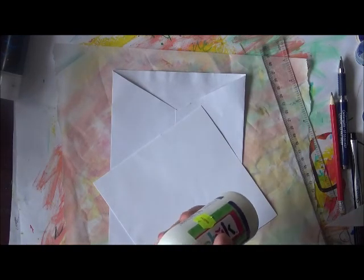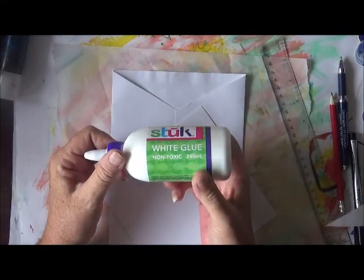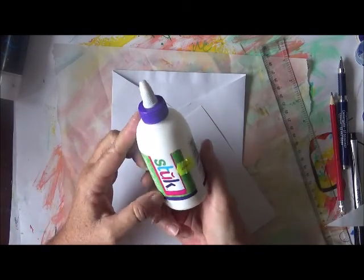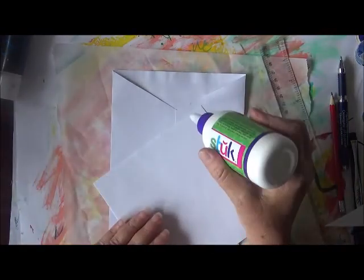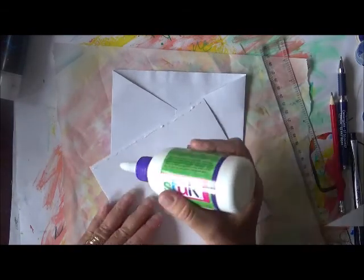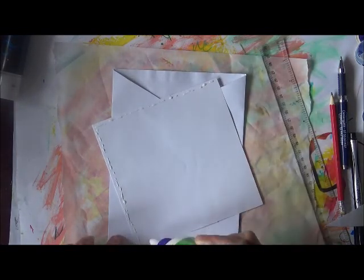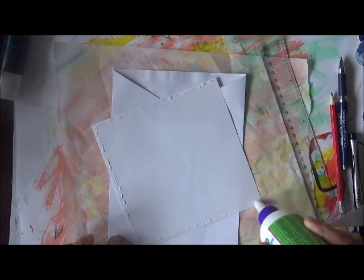I need to go and get some more tacky glue. I hope this one's all right. This is the white glue, non-toxic. I just had this one sitting here. I've used up all of my tacky glue, and it lasted for quite a while, I must admit.